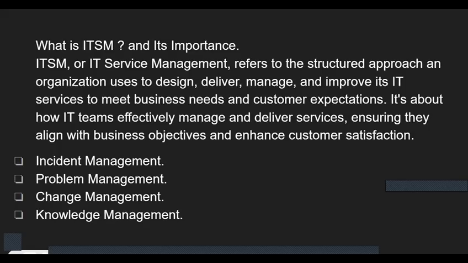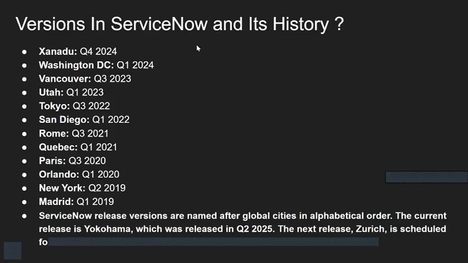So, versions. What are versions? As we all use Android or iOS, as we upgrade our software, likewise the latest features are available in ServiceNow. ServiceNow was introduced in the year 2011, and they started following this version naming.